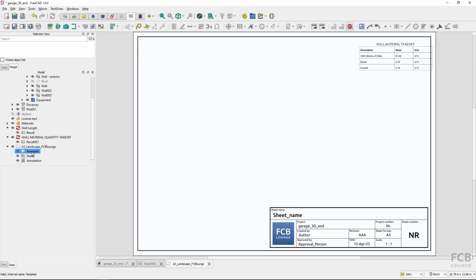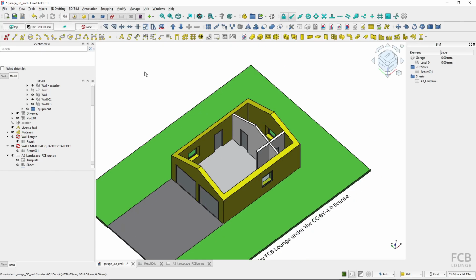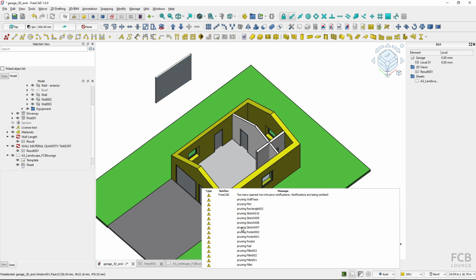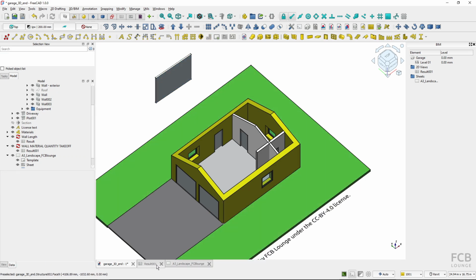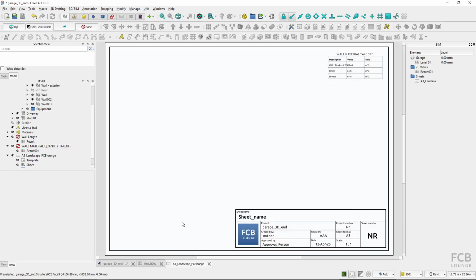But every time the schedule is recalculated, the formatting is reset. So maybe let's say if I created a new wall here, the automatic recalculation happens and the format is changed back to the default ones.